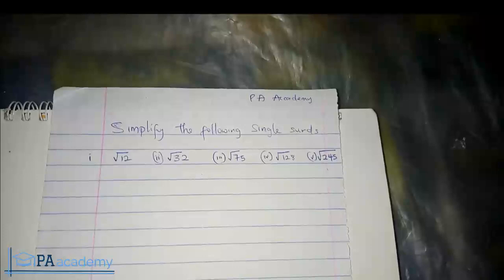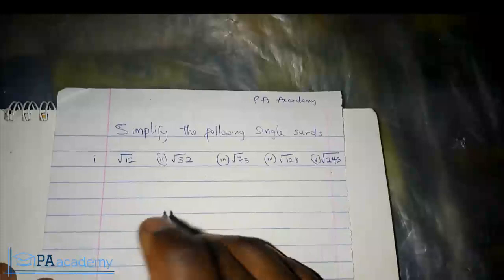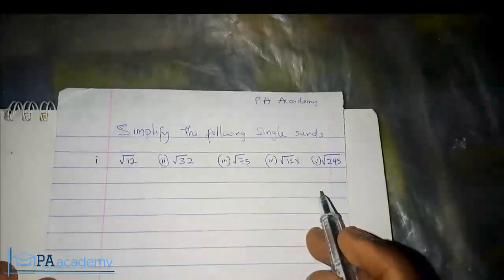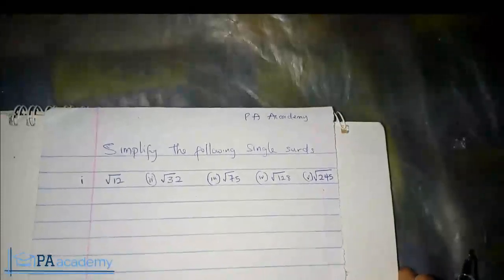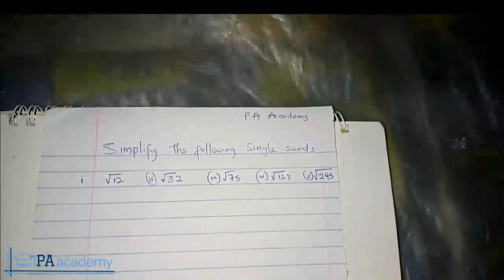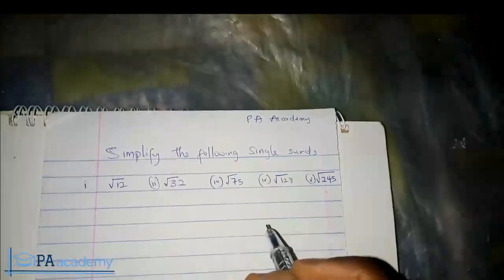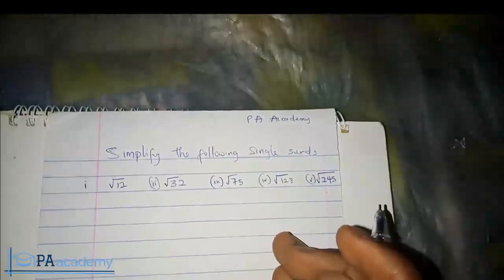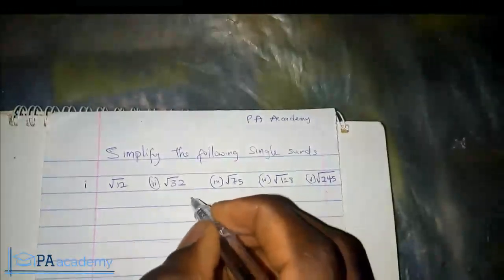Now in this part 3 we are going to be looking at how to simplify a Surd. This part 3 is just the opposite of what we looked at in part 2 of this video. Looking at this Surd, we can simplify it further. So let's start.